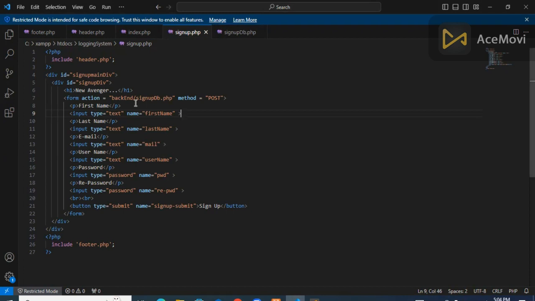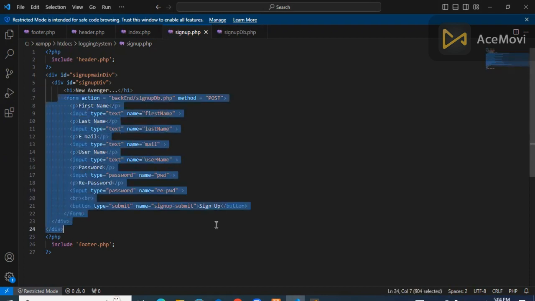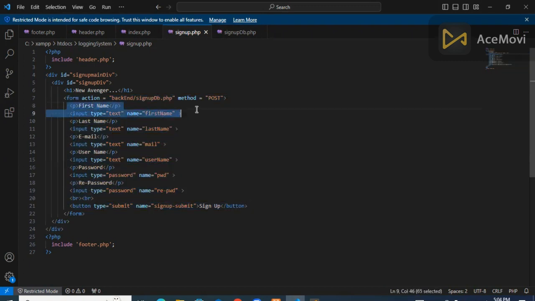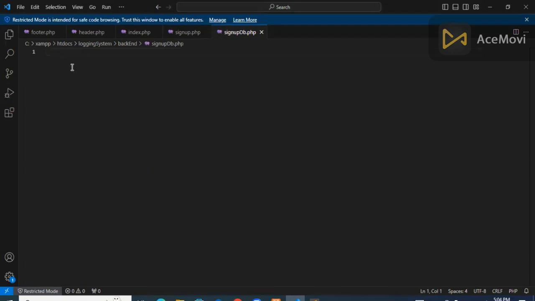Now we have added a form. Inside the form we have a set of input fields, so we need to add variables for each field.